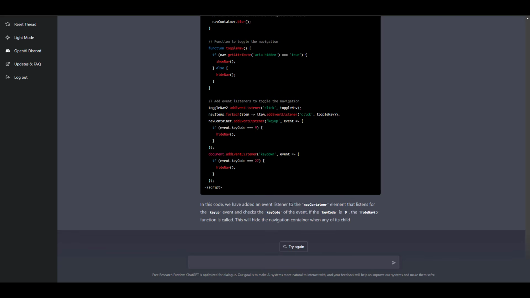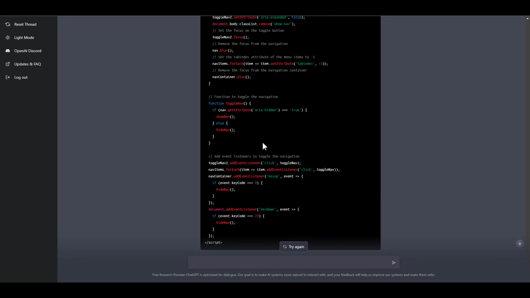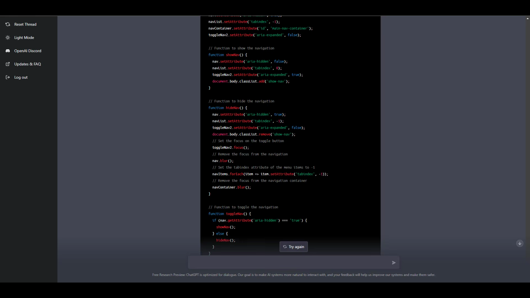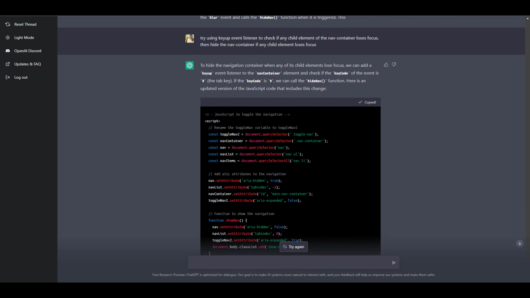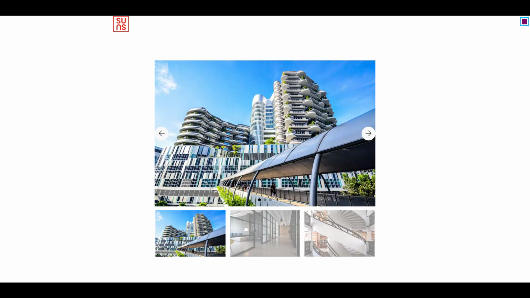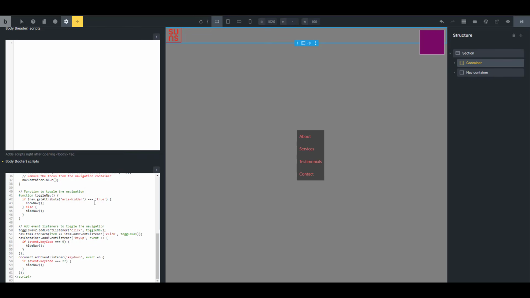In this way, we've added an event listener to the nav element that listens for key up event and checks the key code of the event. This will hide the navigation when any of its child. I don't think this is doing it, but let's see. It's not doing it.